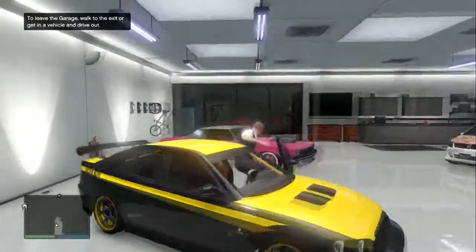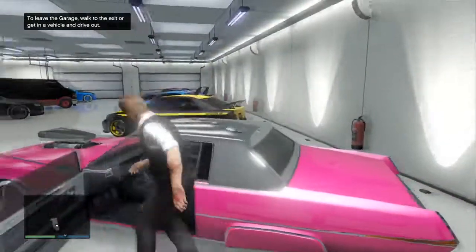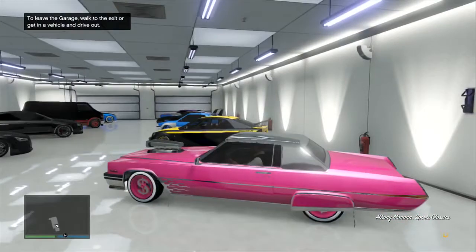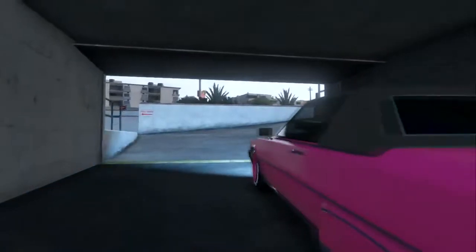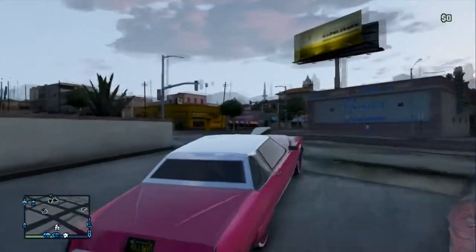Yeah. And we're gonna go for this. What's this called again? The Manana. Hope we need Manana, we're gonna call it. It looks awesome. This car looks absolutely slick. The four exhausts there look awesome.